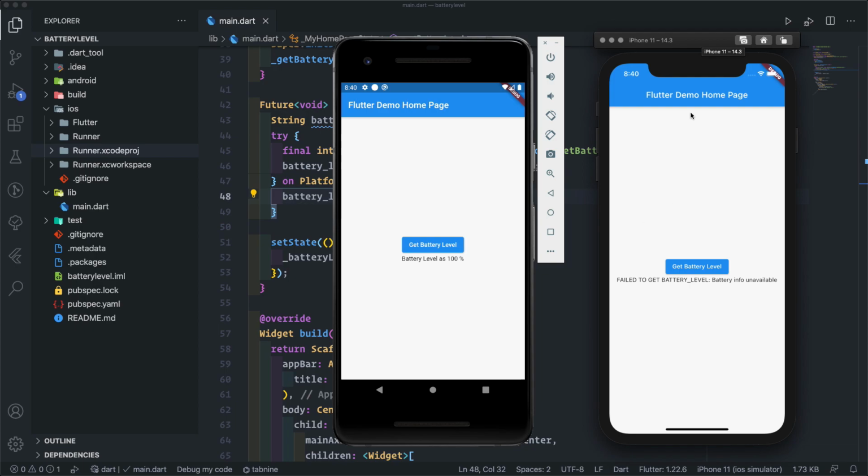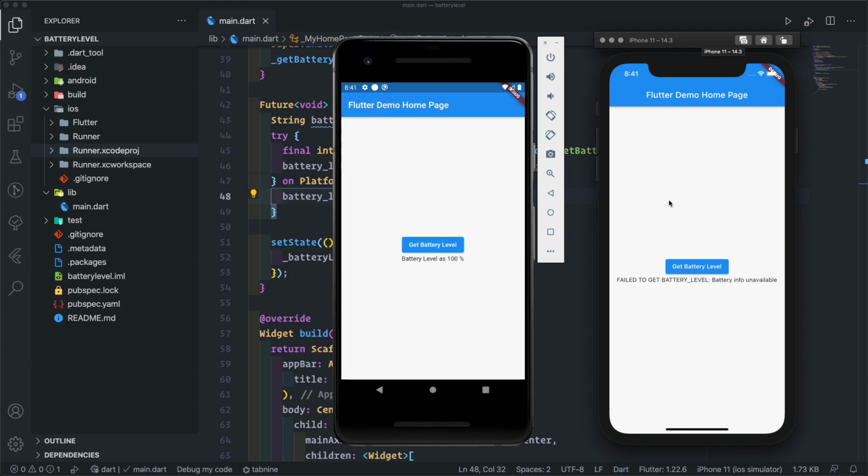As I said, in iOS it's always better to use the actual device, then you get the battery level correct. And in Android it always gets 100%, and that's also because we use the emulator, so it's better to also use the actual device. I tested this on my device and I got the real battery level in Android.